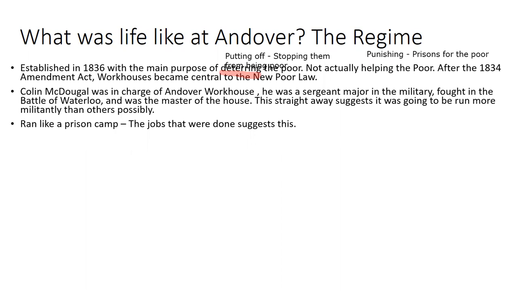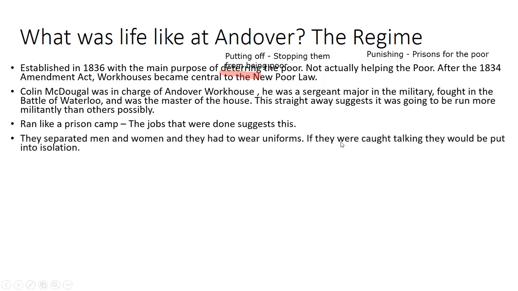The reason this is called a scandal is basically because they were found out — like celebrity scandals, it's about what they did being really wrong and then being exposed. What did they do that was so bad? First of all, they separated men and women and had inmates wear uniforms — very militant, very much run like a prison. Prior to this, men and women were actually allowed to be together. At Andover, husbands and wives were separated.